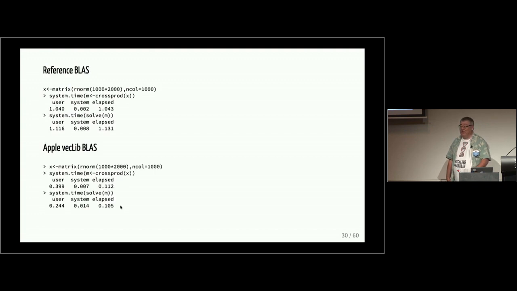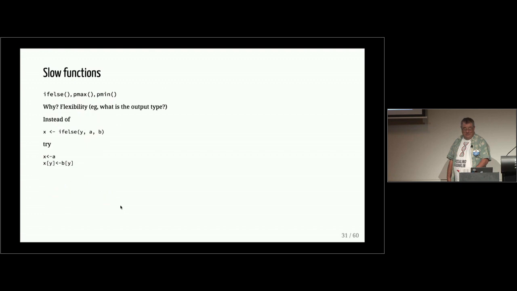So that's something where a lot of people might not have realized was even a potential for improving speed. And this is another example of the same sort of thing that people wouldn't have considered was a problem. So two sorts of commonly used functions that are enormously less efficient than you probably think they are. So the ifelse function, which does vectorized conditional operations, and pmax and pmin that do this for minimum and maximum.